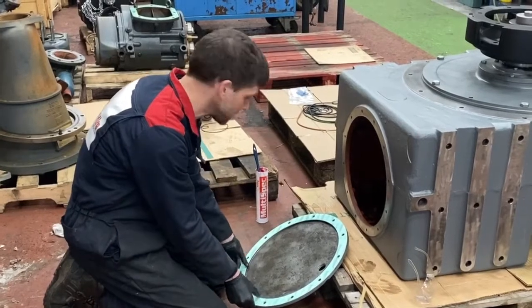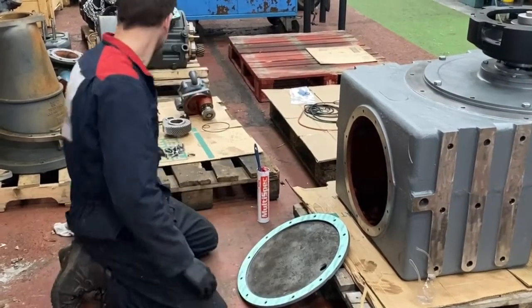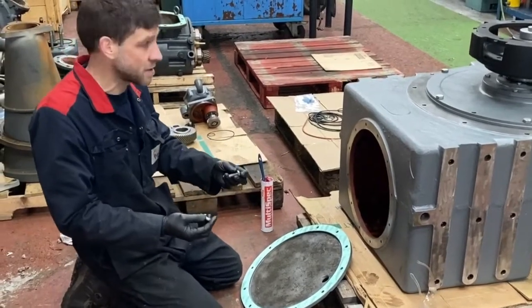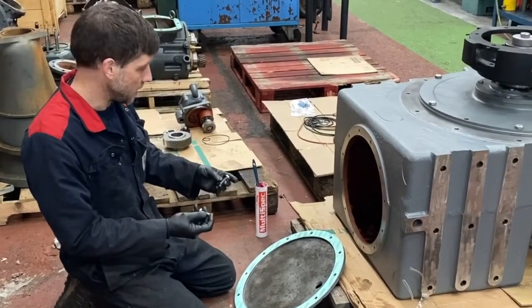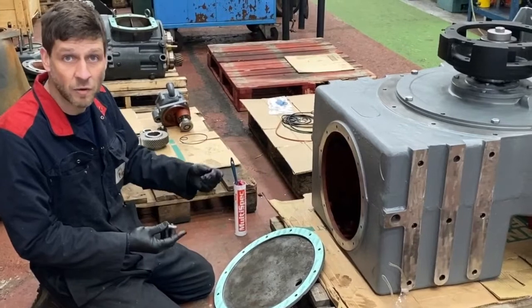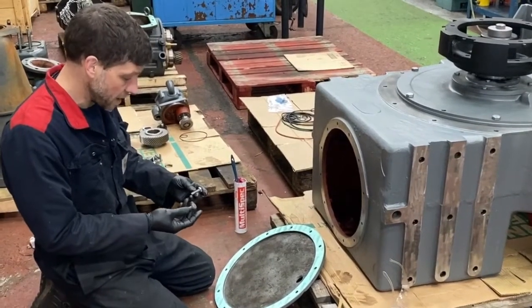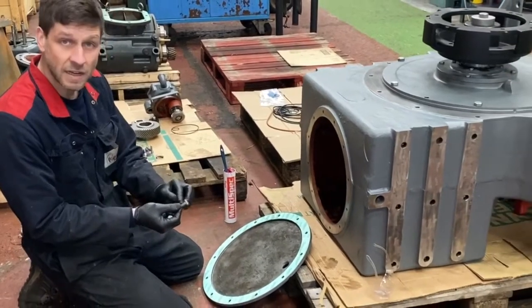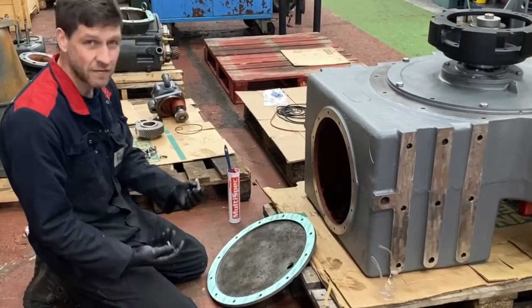Just stick the gasket on the face. For this exercise, we've bead blasted all our bolts because we're doing the video. And this is going to be a detailed block for one of our overseas customers. But again, if you have extra time on site, just go the extra mile. Try and clean the bolts down, make sure they're all good, and save your time when you're building up.